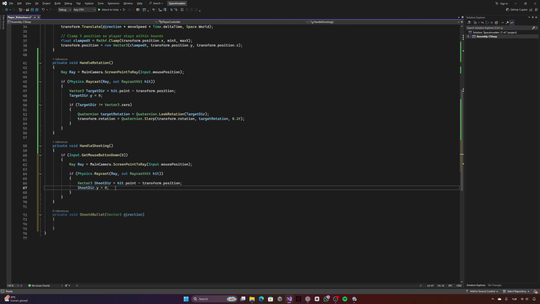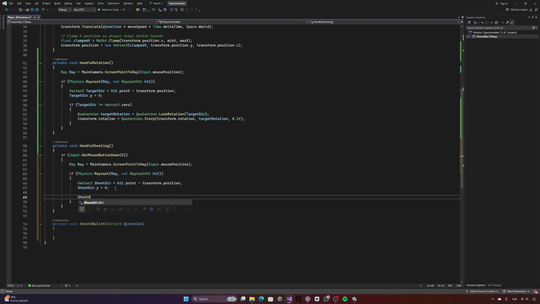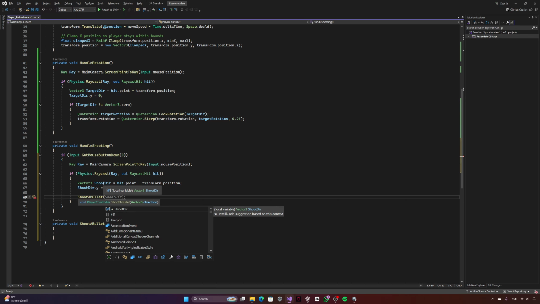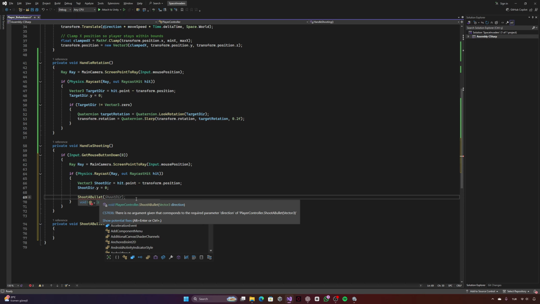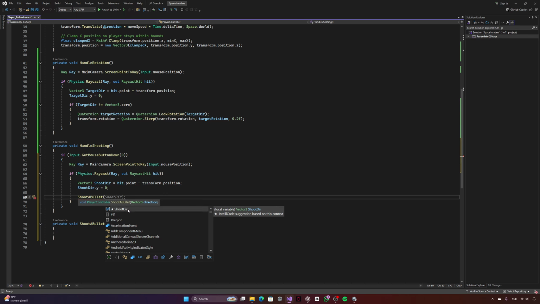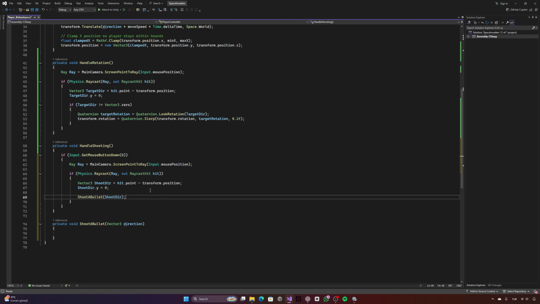So if we call this method right now, ShootBullet, we need to give it a direction. And as you can see, Visual Studio is already seeing what I'm trying to do. We'll give our ShootBullet method our shoot direction. That is good so far.